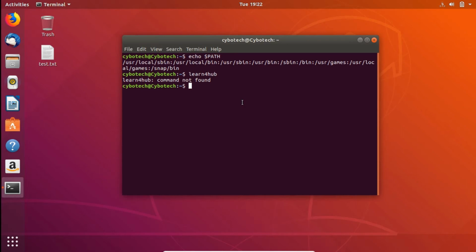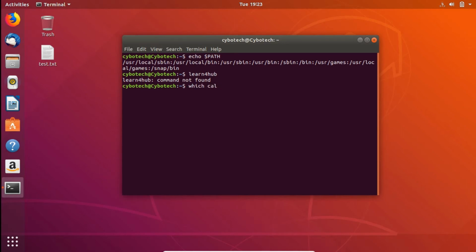You can actually see which folder a command is stored in by using the which command. So it's like, which folder is this command in. So it's which and then cal.